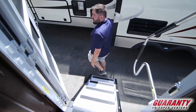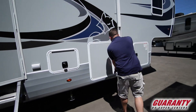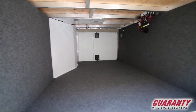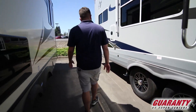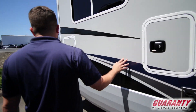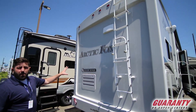Notice the heavy-duty steps. This door has friction hinges, so you don't have to worry about the wind slamming your door — it stops itself. Down here is your basement storage. There's a huge amount of storage in this unit. Propane is here with two big tanks. As you come back here, there's also a unique setup — exterior access to your garbage can through the drop hole in the sink. There's a nice big compartment back here, and a ladder for your full walkable roof. There's a full fiberglass cap on the back.